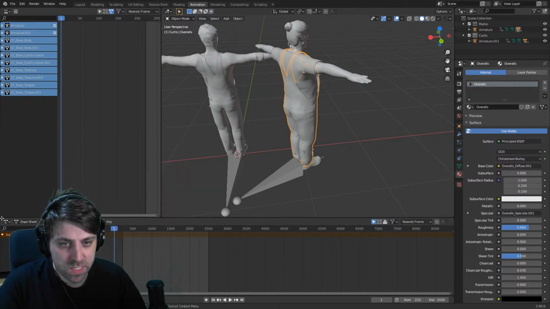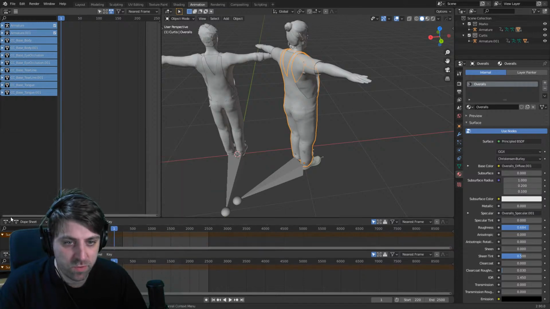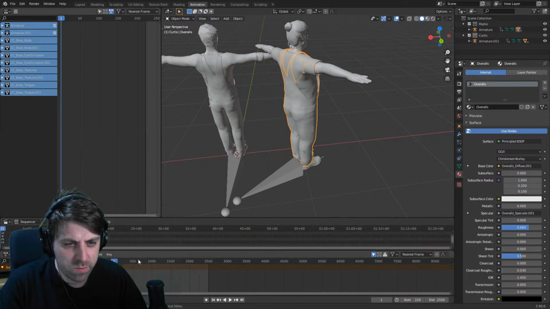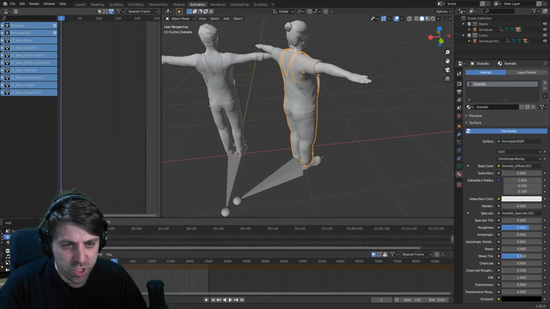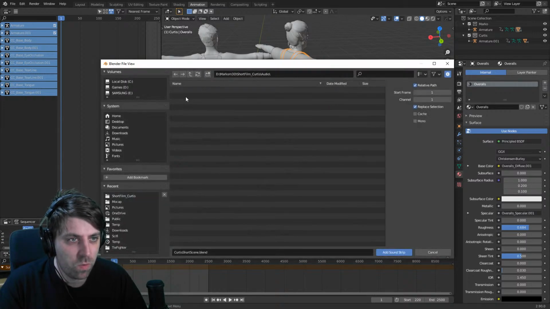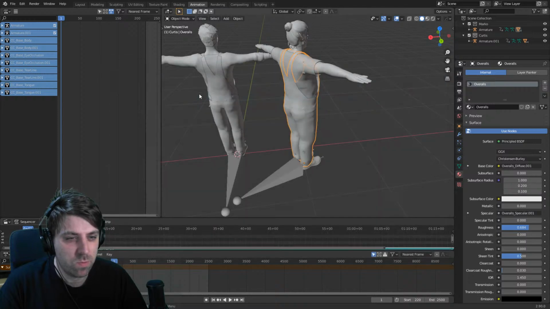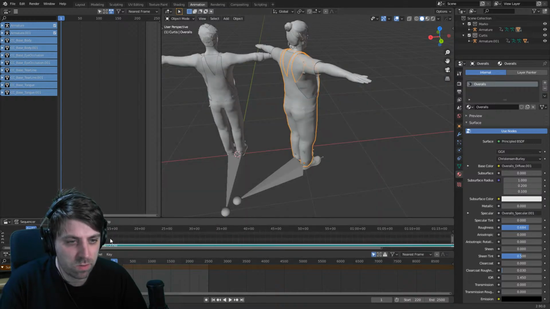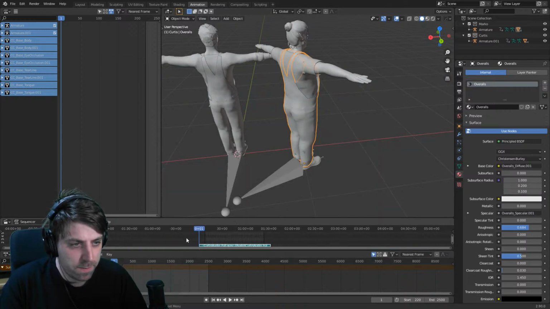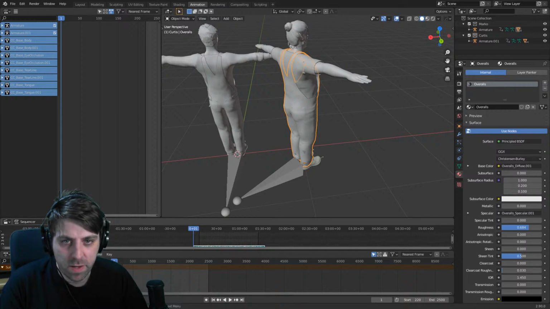Let's split this view, and we'll come over into the video editor, video sequencer. There we go. Let's now go Shift A, add in a sound in audio. I think it's this one. That looks about right. Okay. And then we're going to go Shift A.